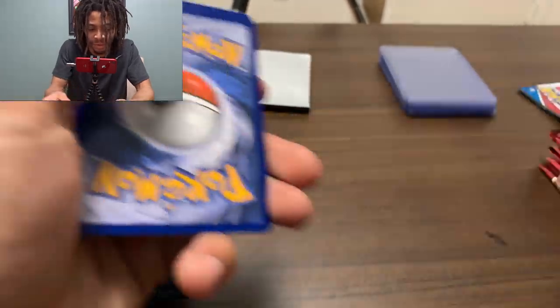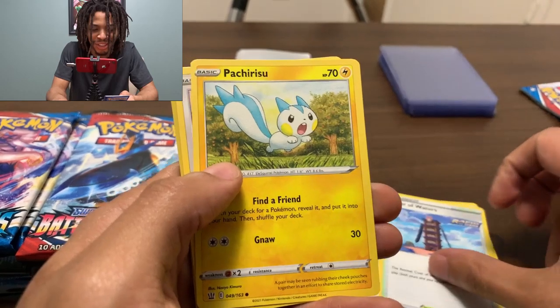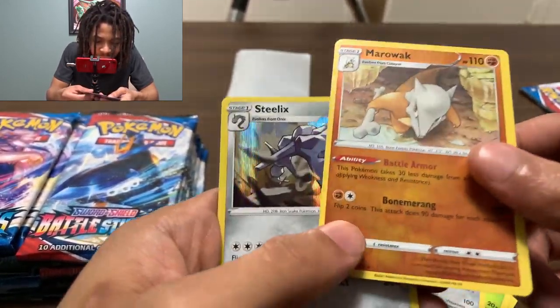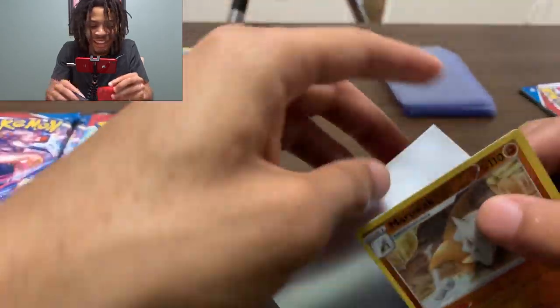First pack. 1, 2, 3, 4. I think that's Dark Energy. Perrserker. Karen's Focus. Tower of Waters. Pachirisu. Spearow. Remoraid. Foongus. Mawile. And a reverse holo. No, that's not. This is a reverse holographic Marowak. And a holographic Steelix. Alright, not bad pulls, not bad pulls. Here, I'm going to case these. Not bad.